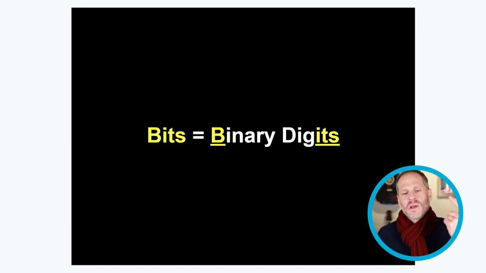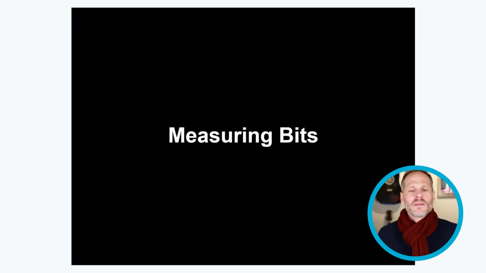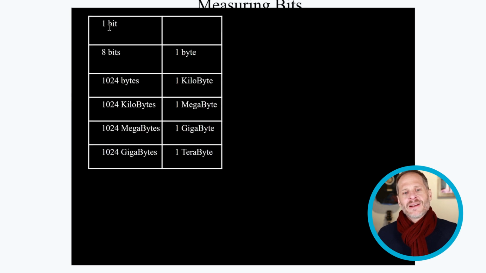And binary digits, we abbreviate that as bits. And so we could measure bits, and we could have a single bit, which is a single 0 or 1, a single off or on, and we could have 8 bits, which we just call a byte. Because originally computers worked with 8 bits and they called it a byte for whatever reason.